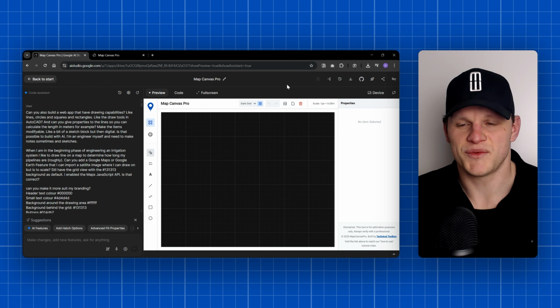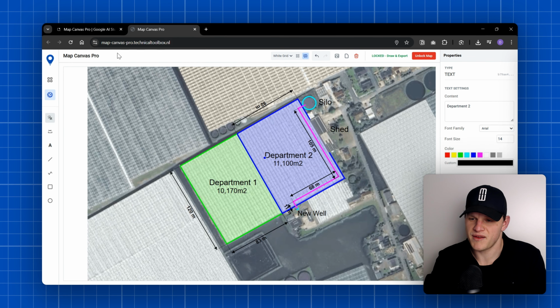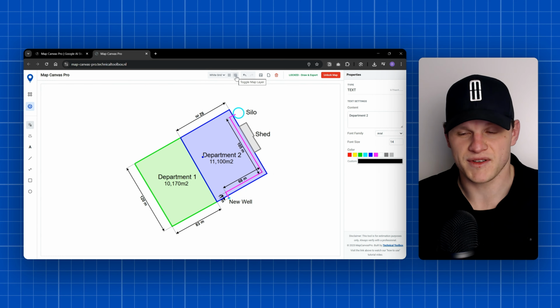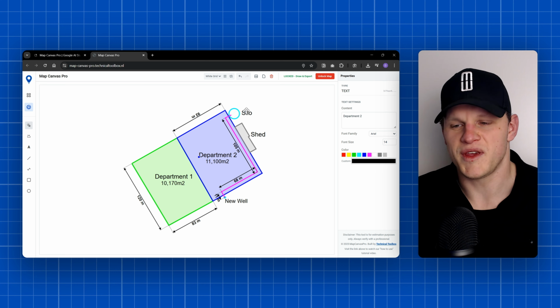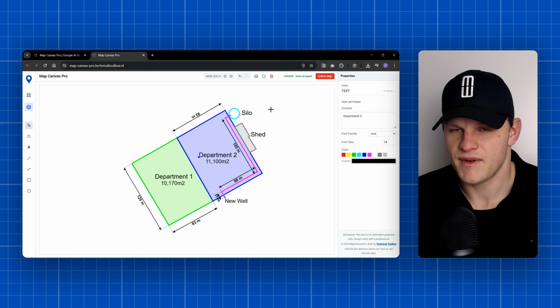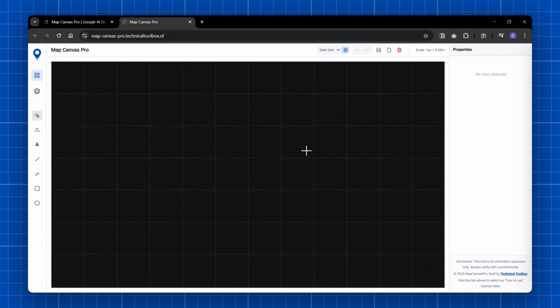professional looking as well. So in this video I'll demonstrate how to use the Map Canvas Pro, how you can import an image, how you can draw on it, add to scale lines to it, text to it, measurements to it, and then you can decide how to transport it after, so you can paste an image in your quote or your email to explain something. And the good thing is, it's all for free. So this is Map Canvas Pro.